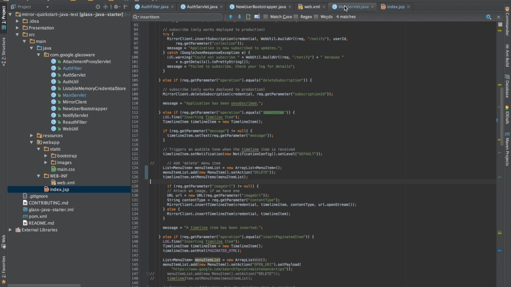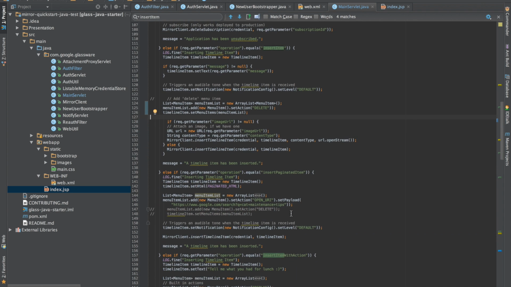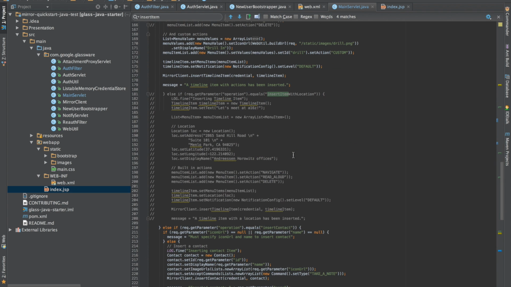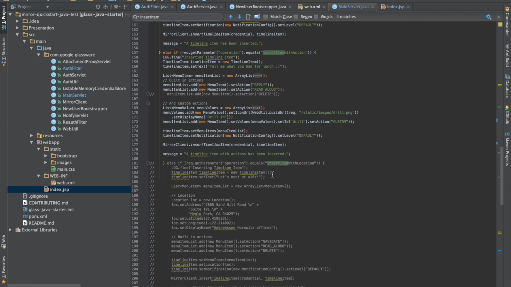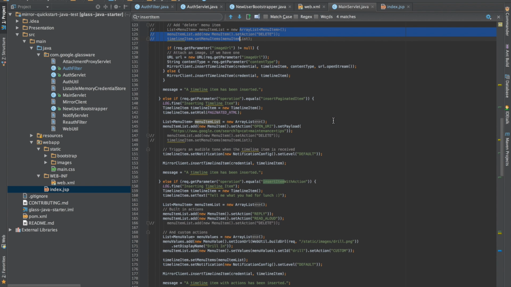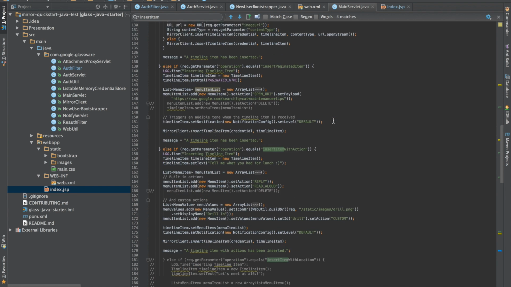So now we know that this is how you get menu items inserted. I mean, we could add these delete actions in several places, but it's not super interesting. I'm going to comment this out again, just so that I keep track here myself.